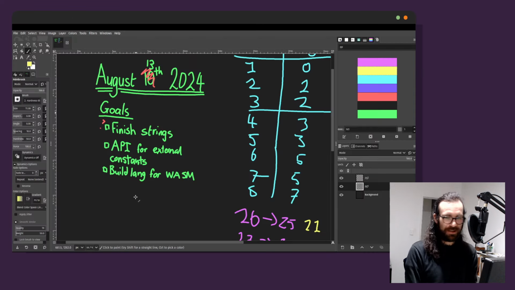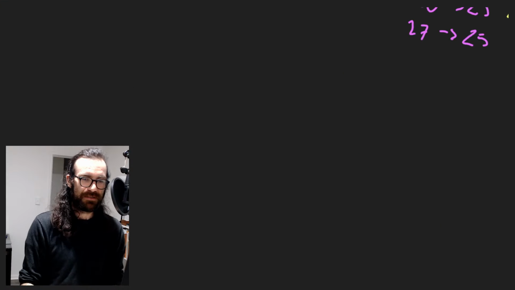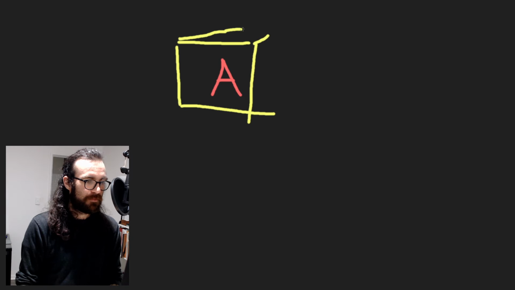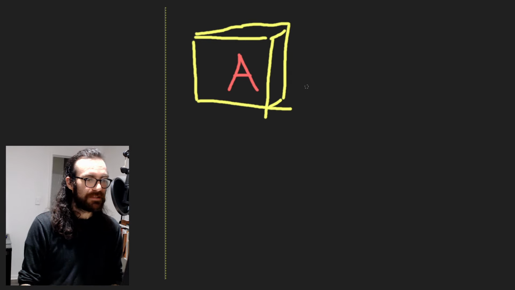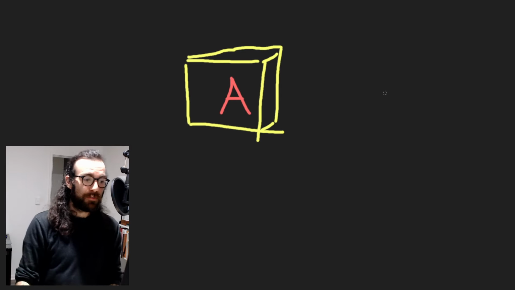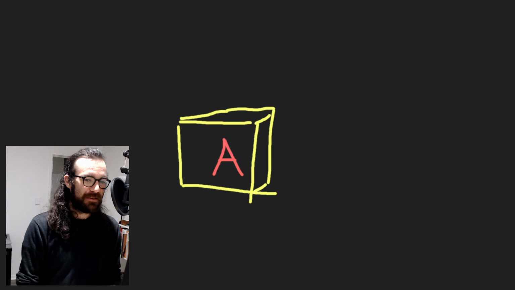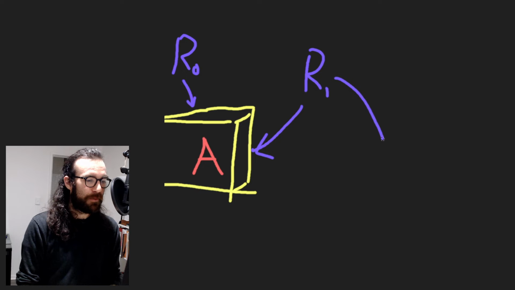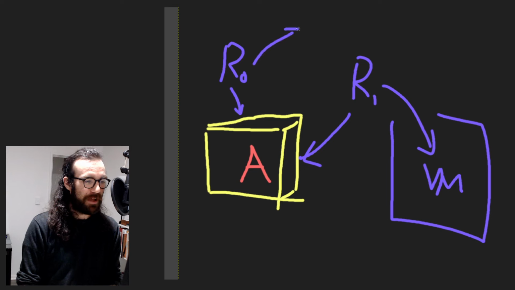So I'm passing... Hold on, I gotta draw this. Rust breaks my brain sometimes. So we have an addressable A, okay? And this lives on the heap because it's in a box. We're gonna draw a nice little box around it, right? So A is in a box on the heap. What I want to be able to do is have a thing, let's call it R0, that points to this box. And I also want to be able to have an R1 that points to this box. And I want to move R1 into the context of my VM and then run the VM, and then read the result out from R0.